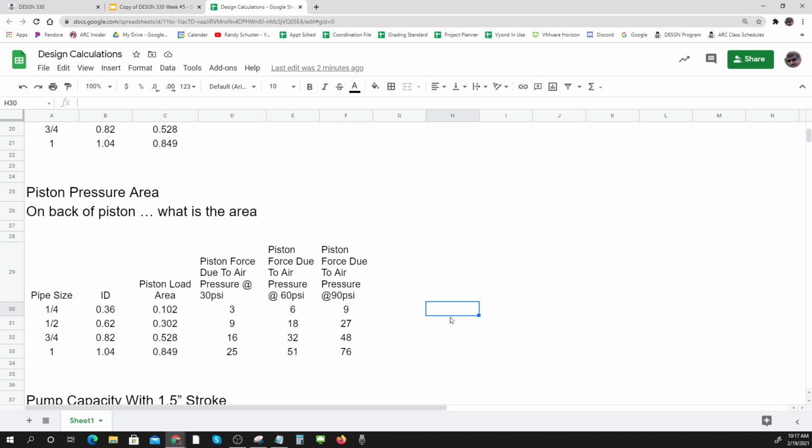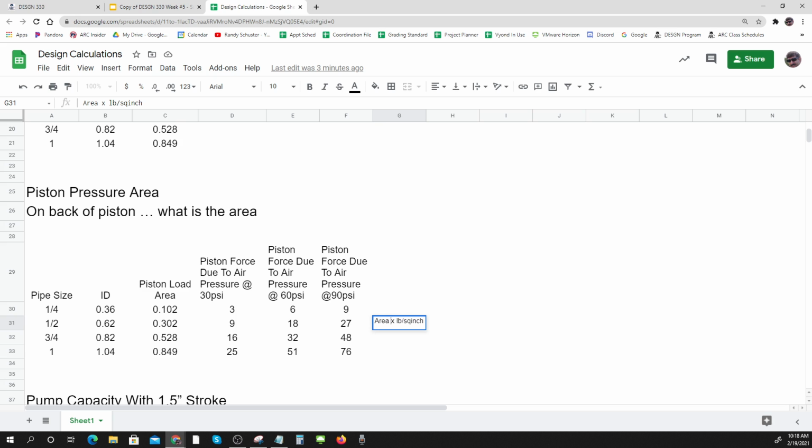Okay, so let's see. I think mine has 0.302. So I can push, yep, piston load. So what this is, area times pounds per square inch.